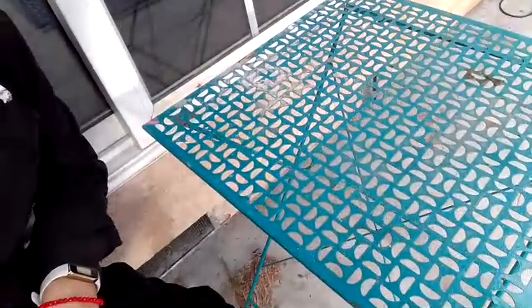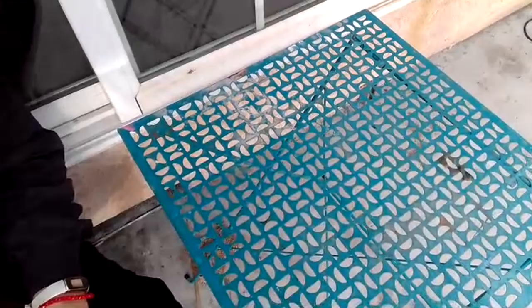Look at this little table. It's made out of metal. Look at that pattern. Simple, right? I mean, recycling scrap metal and painting it, doing something creative with it, reselling it, sell it, make some money. Like, sure, why not? Sure, why not, Francisco?